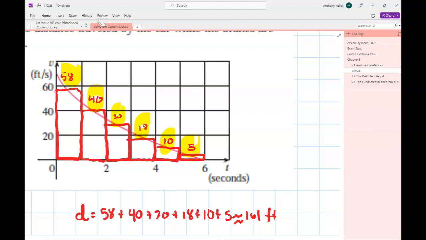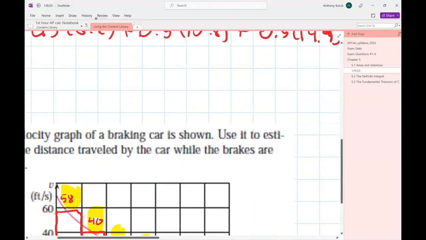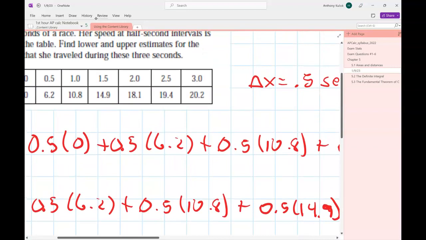Okay. Now, if I have a function that's doing both increasing and decreasing, it matters a whole lot less. But in general, midpoint is going to be a little bit more accurate than left-hand or right-hand rule. But if you had a problem like the previous one, can you do a midpoint on this? No, because all you have are the points in the table. You can't guess anything like we could with the function.